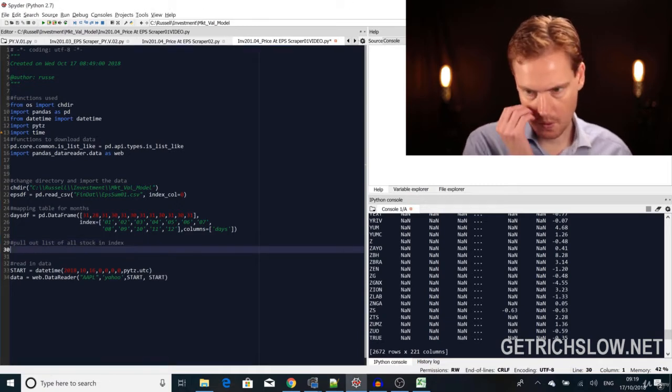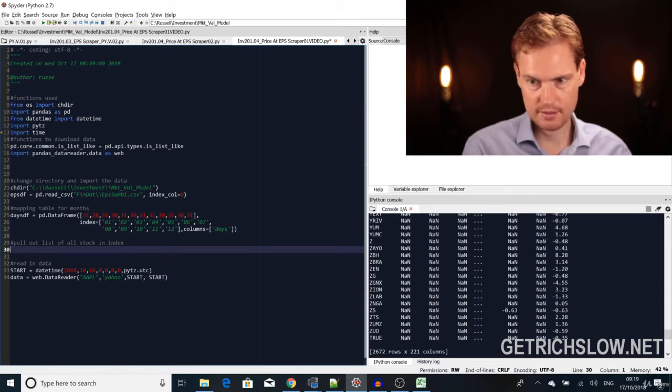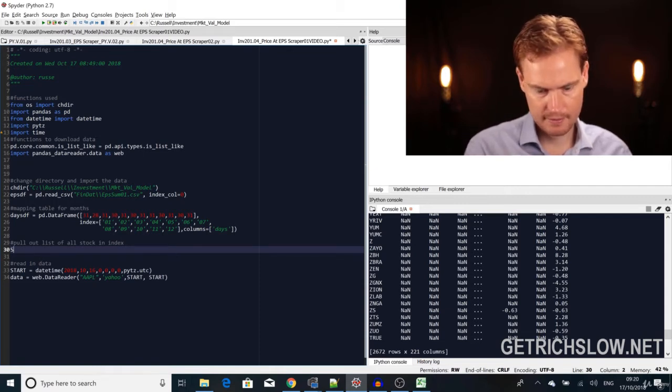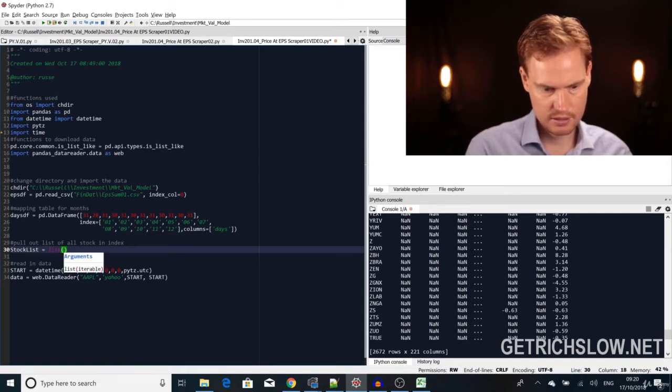So the way we do that is very simple. Stock list, creating a variable, is equal to list, brackets. So list is you're just creating a new data structure.